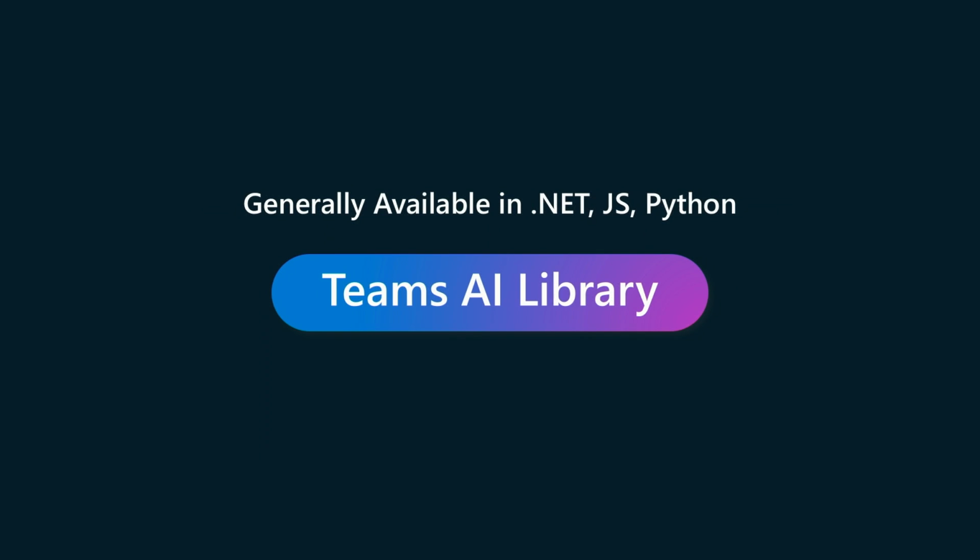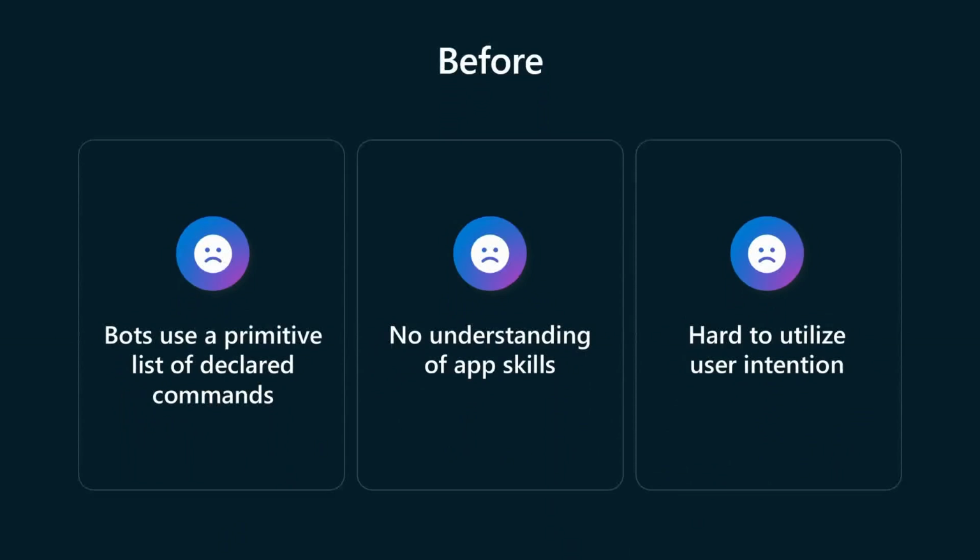For those new to the scene, before we dig a little bit deeper, I just wanted to talk a little bit about how we got here to kind of ground this conversation and where we're at now. In Teams, we had chatbot support right from the start. But building bots that felt natural and intuitive to interact with was always a challenge. Most bots relied on, for instance, a set of declared commands, which felt primitive and restrictive to use. And users had to understand these commands to interact with your apps. So they needed to know your app's language and not the other way around.